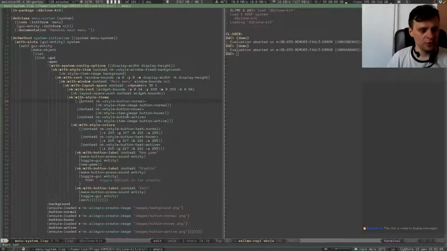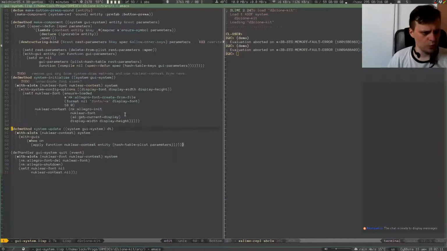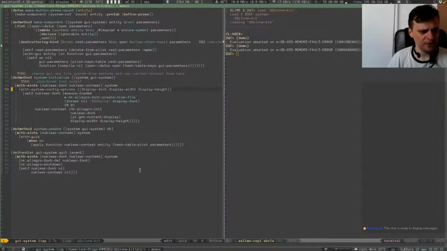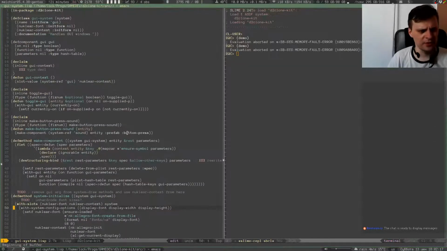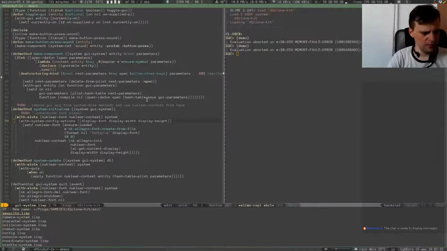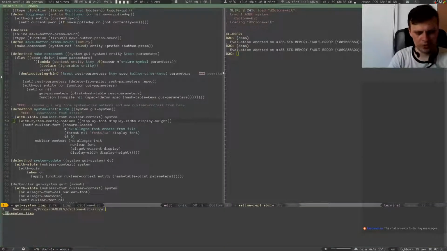First of all, I'm gonna start with renaming. I've named the new system GUI system. I think it's kind of obvious that it is a graphical user interface, since I'm not using a textual interface. So I'm gonna rename it to UI system. I think that will do. I hope that will work. That's it.